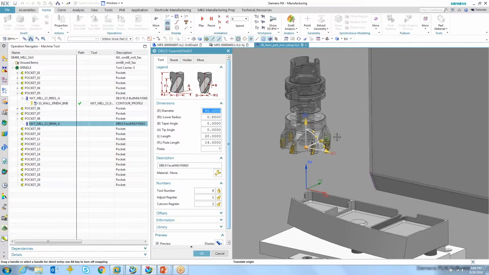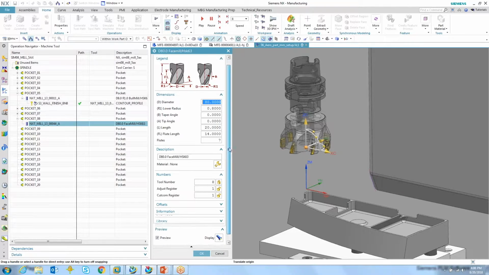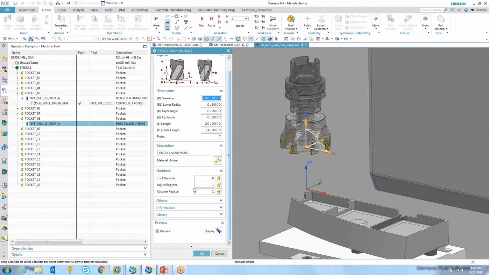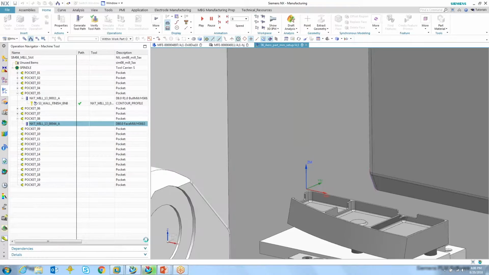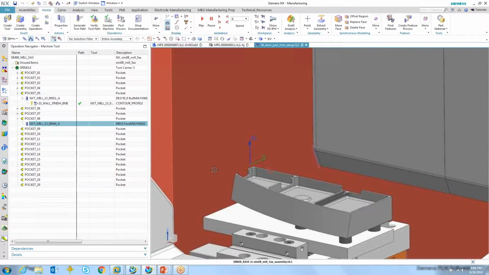But as you can see here, here's a whole shoulder mill built up, complete with the inserts. It's a complete assembly, and that's the tool. So we're using a solid assembly of the tool as your cutter. It's got its NX parameters in here as well. It has different tool number registrations, all that stuff if you want to use it for different cutter comps. However your company defines it, you have all those numbers stored from Teamcenter as well. So pretty simple. Nothing much different for the user.